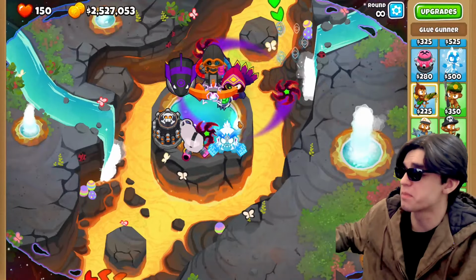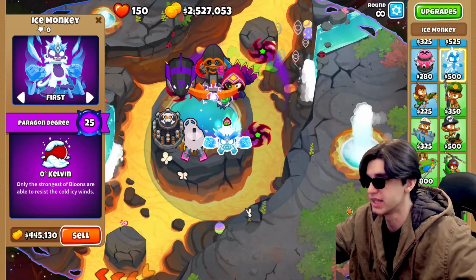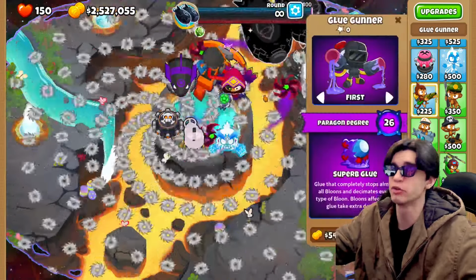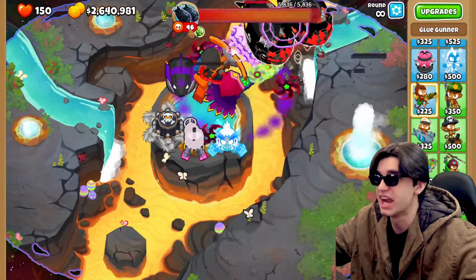All right, we are back with the 6 primary paragons. They're all in their level 20s because I don't know, that's just how it turned out. Let's see how much damage these guys are able to do. Let's go ahead and... oh, okay. There we go. There we go.